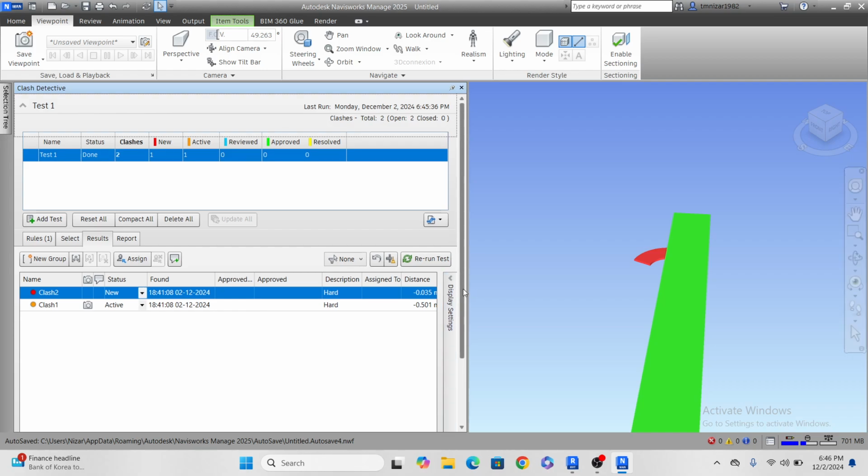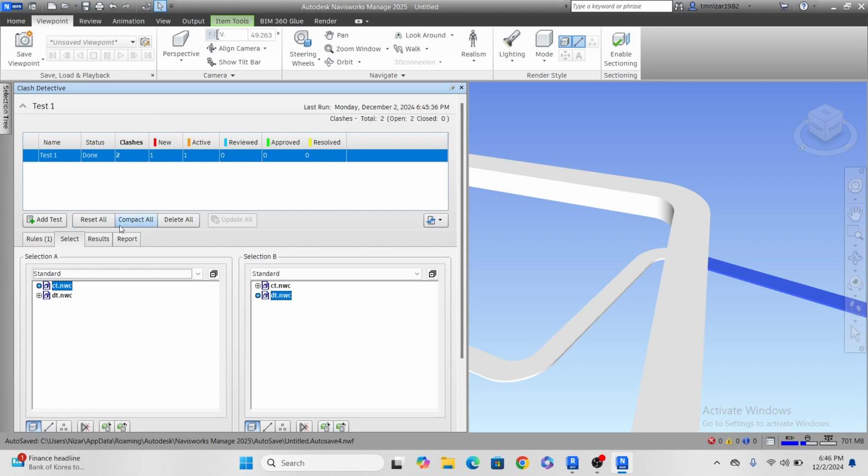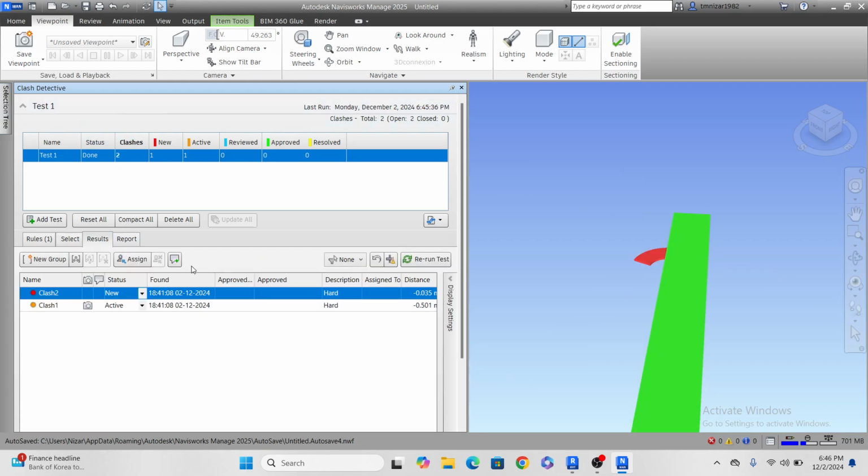So let's go to the select and we will go with the model. Okay, and I have add test. So again, I will run test. No need to learn everything within one day. So I now have two clashes here. If you go to the result, you will see two clashes.